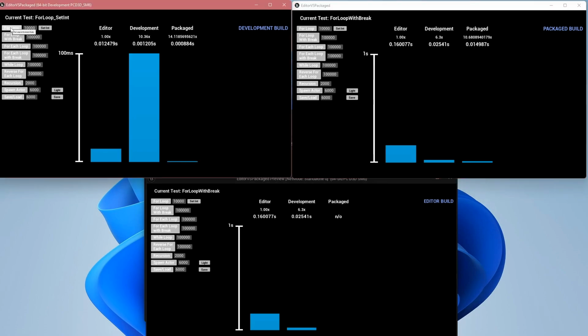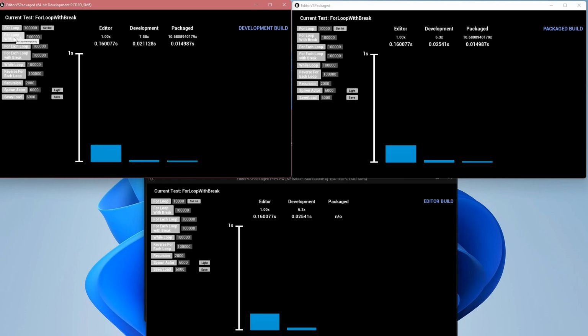So if you do a normal for loop and we do 100,000, we can see how it's around 0.012. But if we do this, we can see how we are increasing it by maybe 50, 60, 70%. So that basically means that for loop with break gives additional performance overhead, so you need to worry about it. And not just in terms of a little overhead, but also in terms of optimization, where the package build now has trouble getting to like 15x improvement.